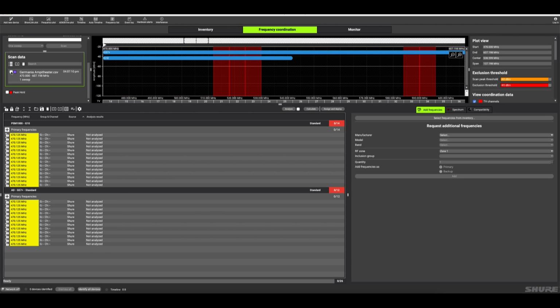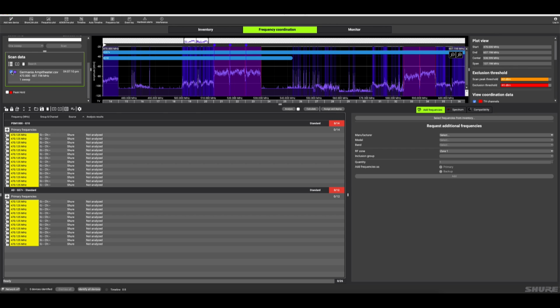If I just turn off this scan and analyze, it's probably still going to be incompatible because they're all the same. Let's turn this back on. All right, so one thing I'm going to do is hit calculate, and it's going to apply all these frequencies where it can fit. Now, some of this looks a lot more open. Some of this, it got me some up here in areas that I'm like, you say it's good, but that still has a lot of traffic around it.